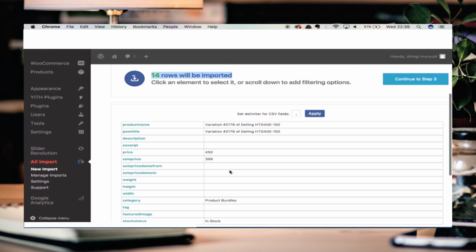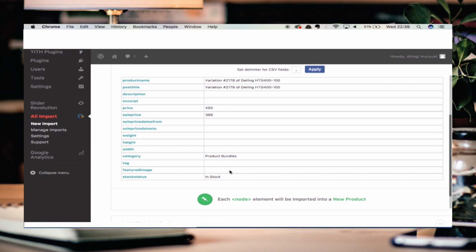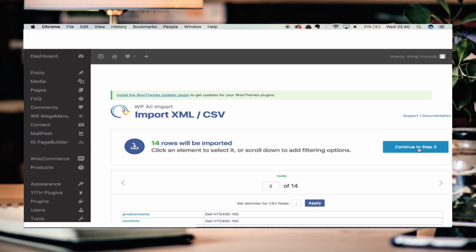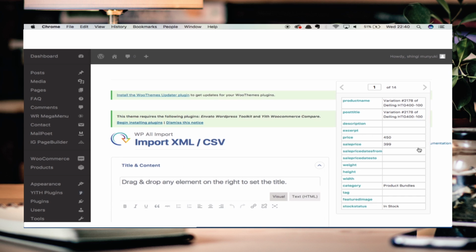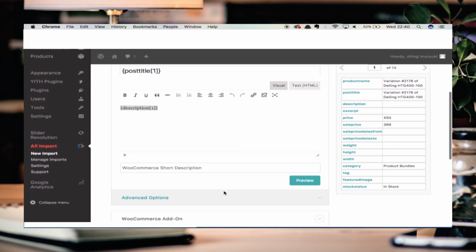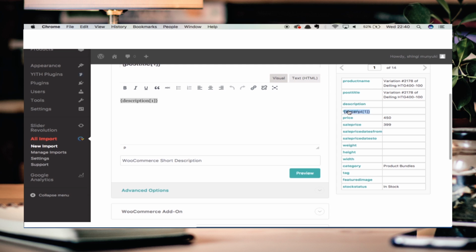And this is a sample of what the product looks like, what information is contained within one product, and then this is the other product. And then when we go to the next step, we are given this form. We need to fill in the title, the content, pricing, etc. So grab that post title and put it in there. Grab your description, place it in there, and your excerpt. And depending on your information, you can interchange these two.